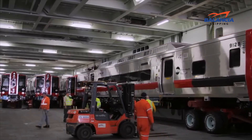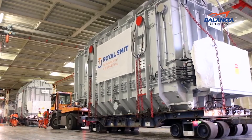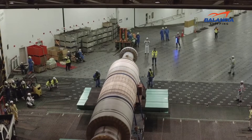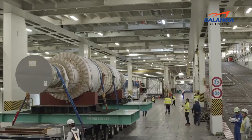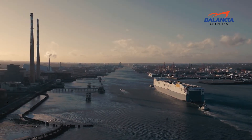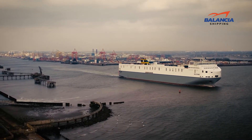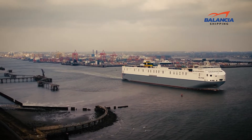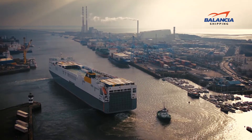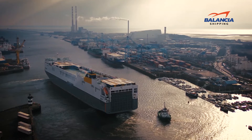These vessels are of different types such as pure car carriers or pure car and truck carriers. Expansion of the global maritime sector prompted the construction of RoRo ships from the 19th century onwards. In today's world, with advancements in shipping technologies, bigger, highly efficient and environmentally sustainable vehicle carriers are being built. Let's take a look at the top 3 biggest RoRo ships in the world today.